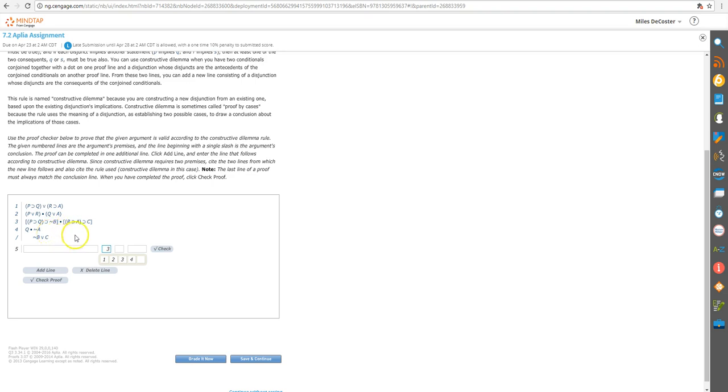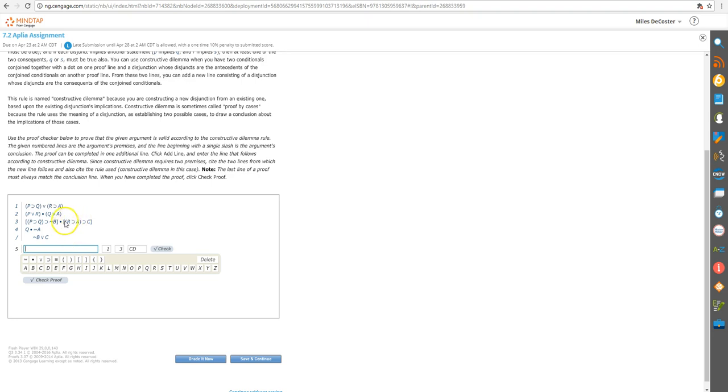But I should notice these have as their antecedents 2 additional conditionals. So I need a disjunction of if P then Q or if R then A, and I nicely have that here at 1. So let's change this. Let's do 1 and 3. So I'm using constructive dilemma as my rule. And what that tells me to do is take those 2 conditionals. You get a disjunction of their antecedents. What you get as your output is a disjunction of their consequents.